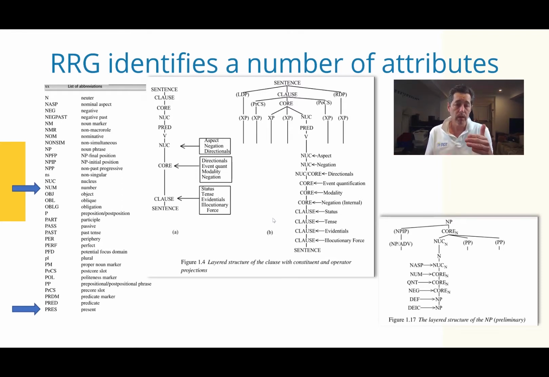Also now, there's this concept of an operator that comes into the clause. So the clause is the proposition. It has an illocutionary force, so it's either a question, a statement, or a command. And there's a lot of detail that has gone into the RRG propositions or clauses, which is the syntactic term. And then the image on the far right is looking at noun phrases, or what we're calling the referent phrase, the argument that's being used in a larger sentence.